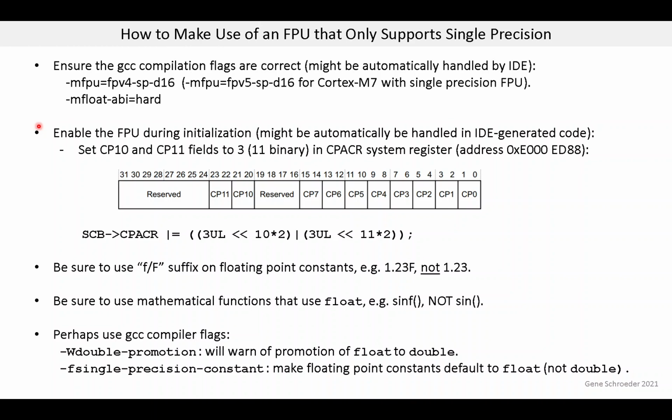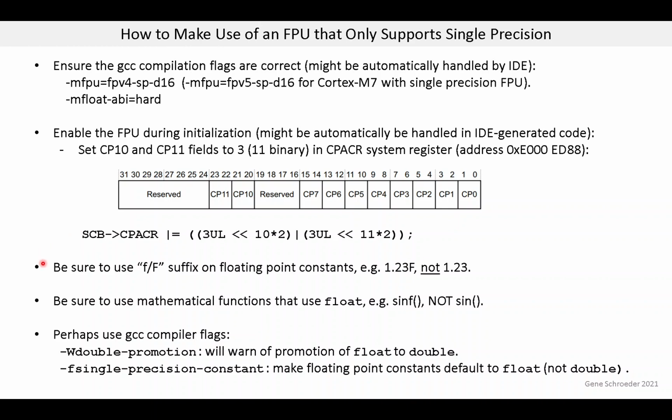Again, if you're using an IDE and it generates initialization code, this might be handled for you. Now all you have to do is set bits in a particular system register called CPACR. I think the CP stands for coprocessor. I'm not sure of the other letters, for reasons I don't understand; I haven't looked into it. The floating point unit is viewed as two coprocessors, coprocessor 10 and coprocessor 11, and you put ones in those bit fields. And this line of code here is based on the CMSIS API, and it sets those bits. So it's really just one line of code you would want to do early in initialization.